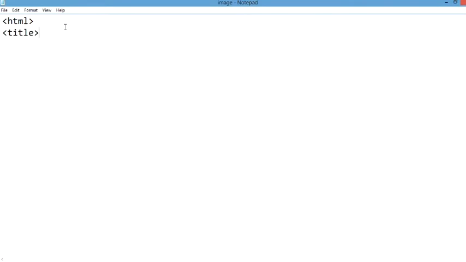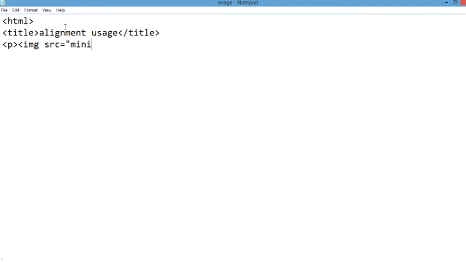Another kind of attribute that we have available in an image tag is the alignment attribute. As in the previous video, I showed you the uses of alignment with the help of a paragraph tag, because whenever we are writing any paragraph, we can move it towards the right, towards the left, which is the default, or if we were writing it in the middle, the data was shown in the middle. In the same way we have some alignments that are available in the image tag.